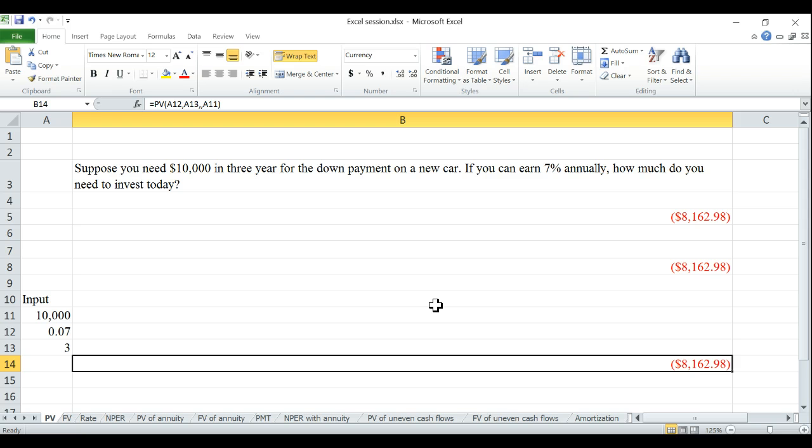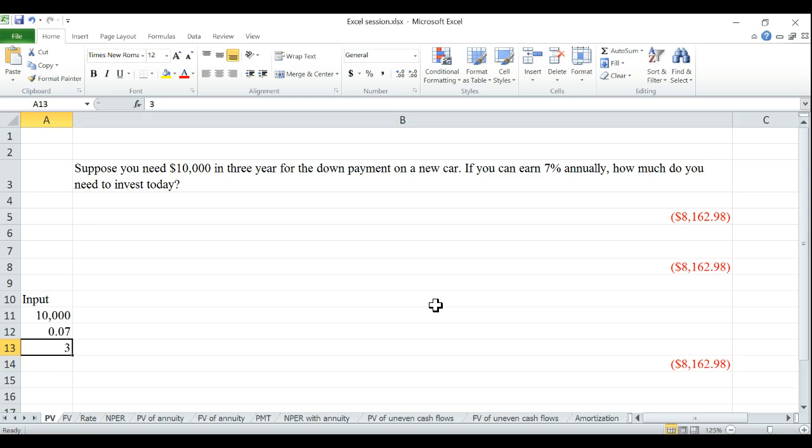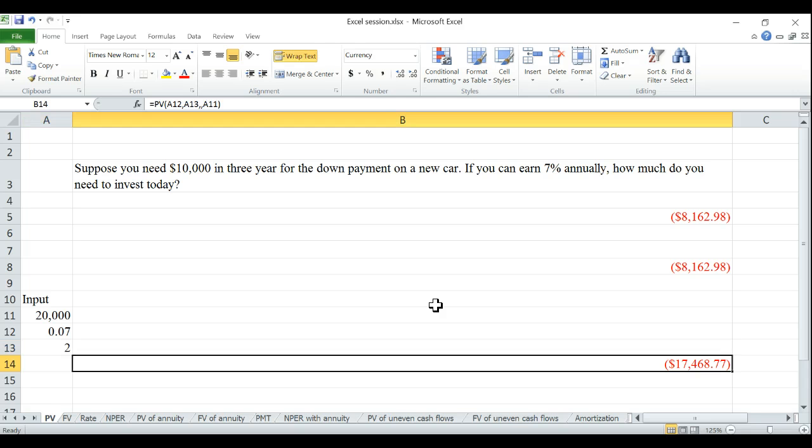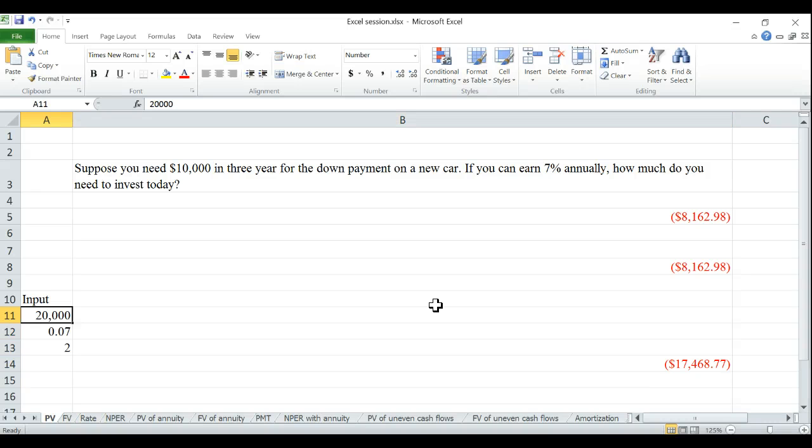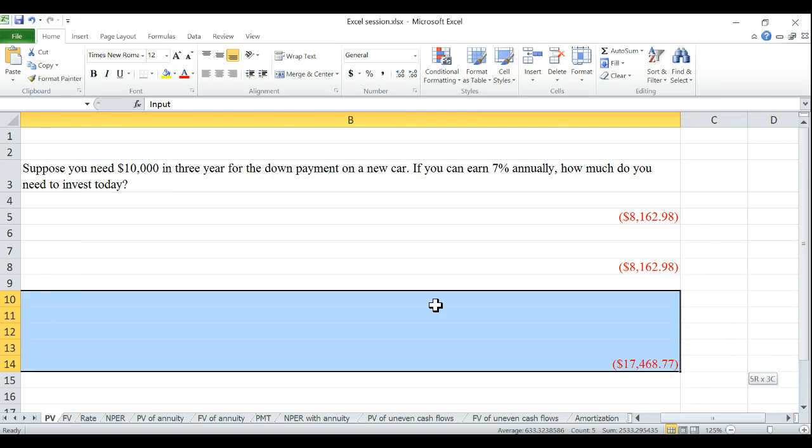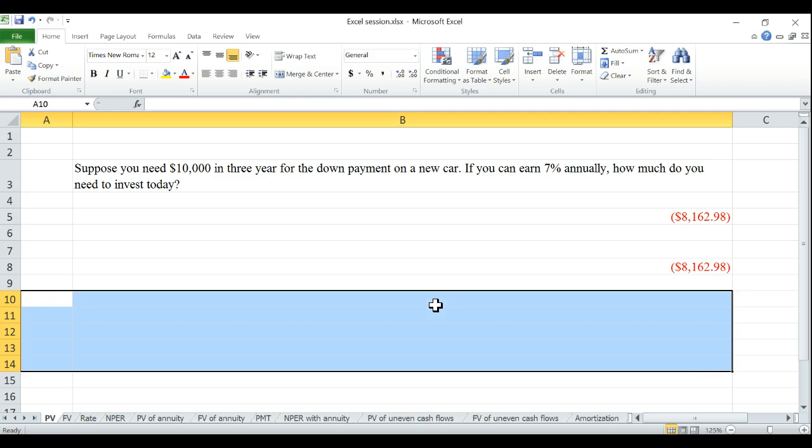So now we could just do sensitivity analysis here if you wanted. What if I had 4 years? Change it. Answer is different. What if I had only 2 years? Of course, you need to save a little bit more. Same thing if the goal was to put in $20,000, then of course you need to save more, and so on. So you could change the input values and it will automatically change your answer based on those input values. So that's another way of doing it. So that is all that we have for present value. Okay.